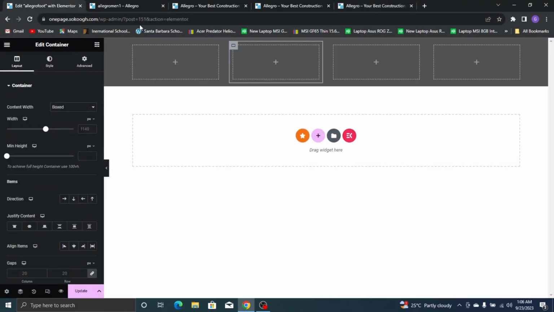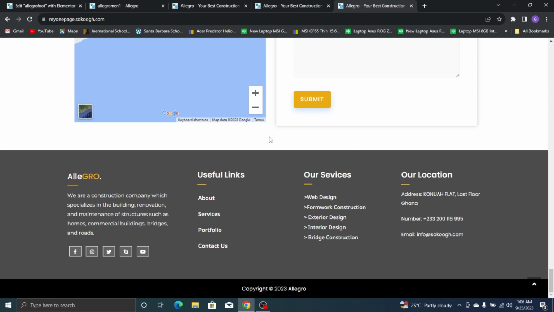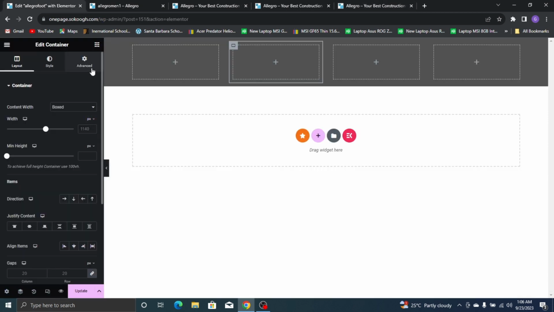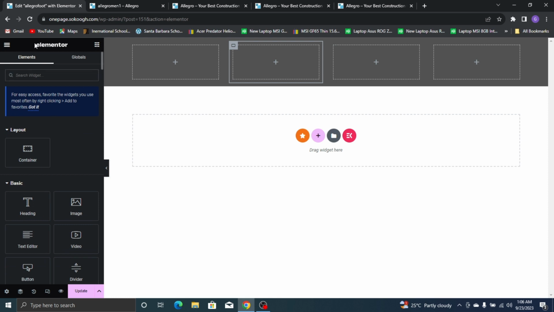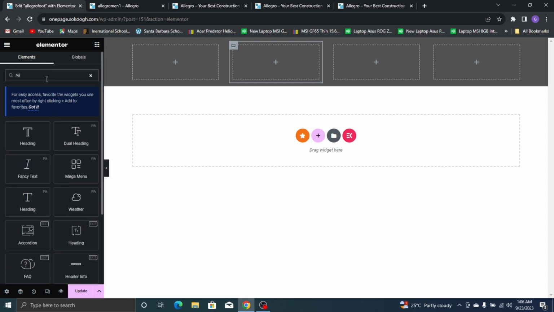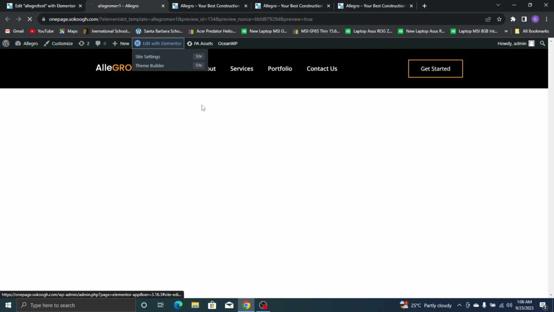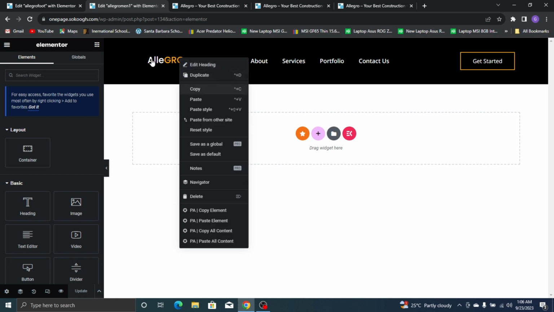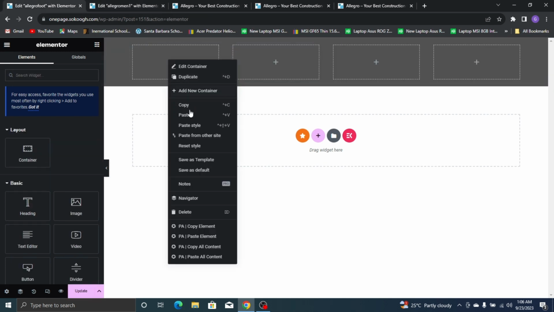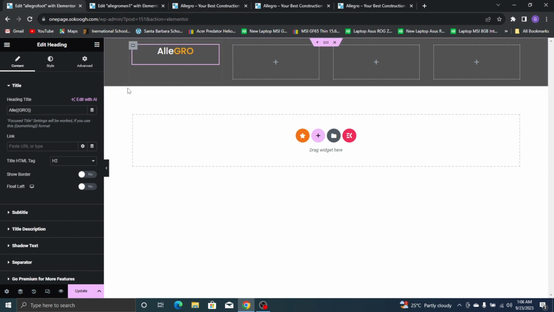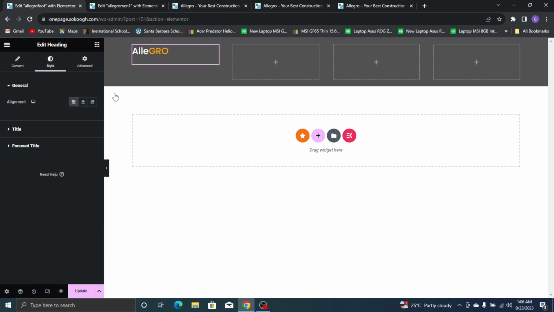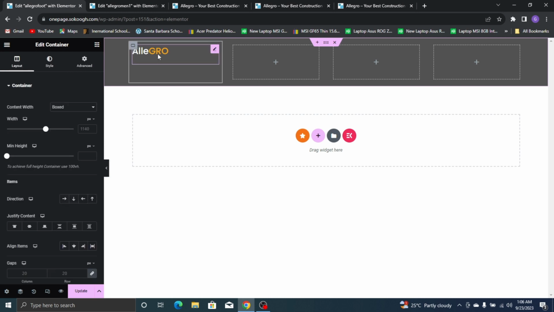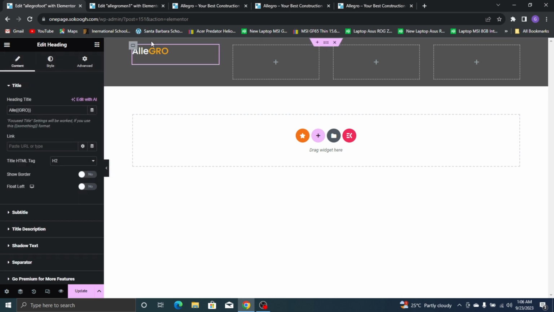So now what we are going to do is we need these headings and then dividers. So to build those, go here and then look for heading again. I feel like, let me go back here and see. Let me click Edit with Elementor. I don't want to create the dual heading Allegro all over again because it's going to be long. So I'll just go here, copy this heading, come over here, and then paste it. So now we have it here, simple. So go back here, align it to the left, and now we have what we need ready.